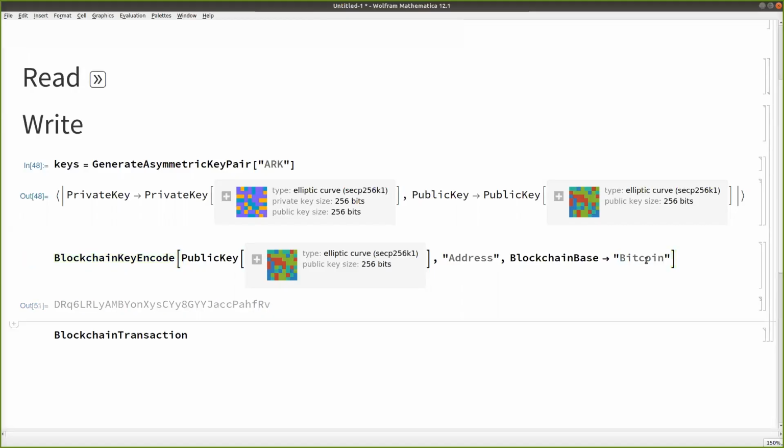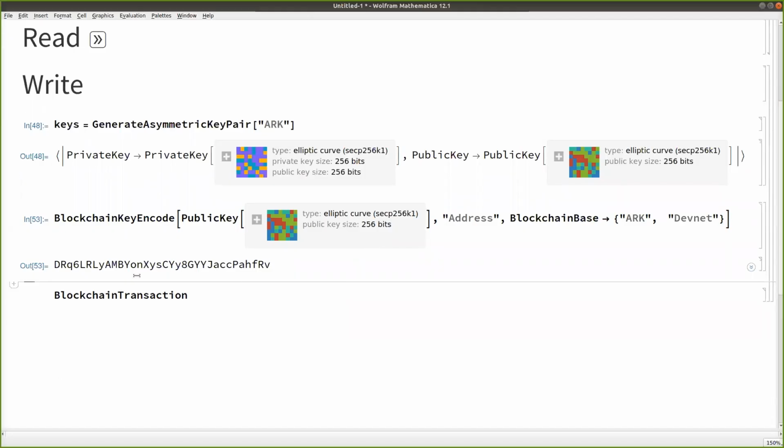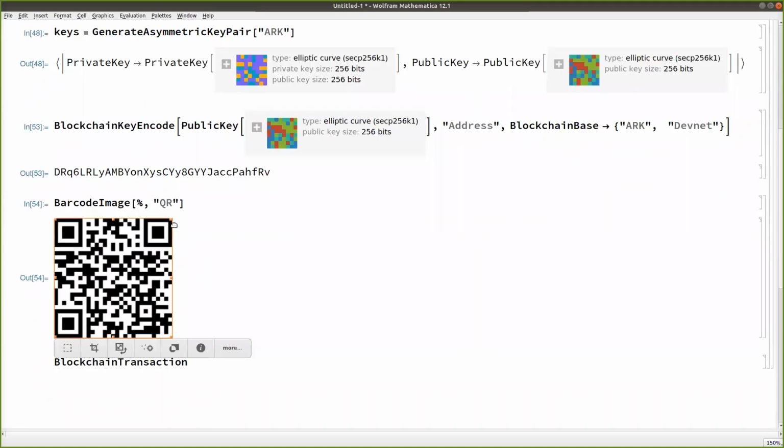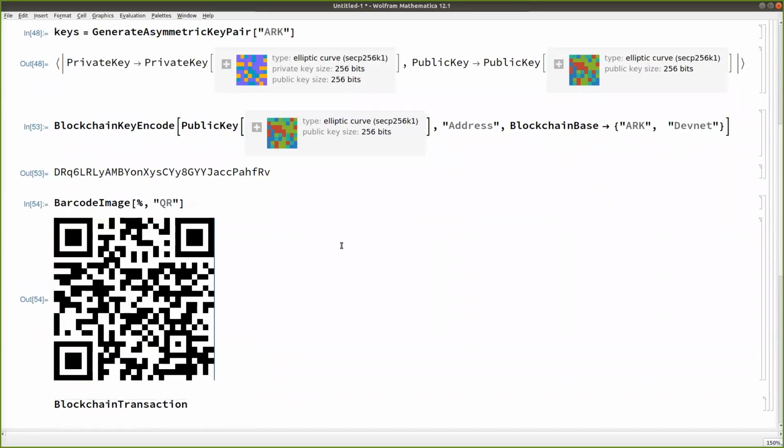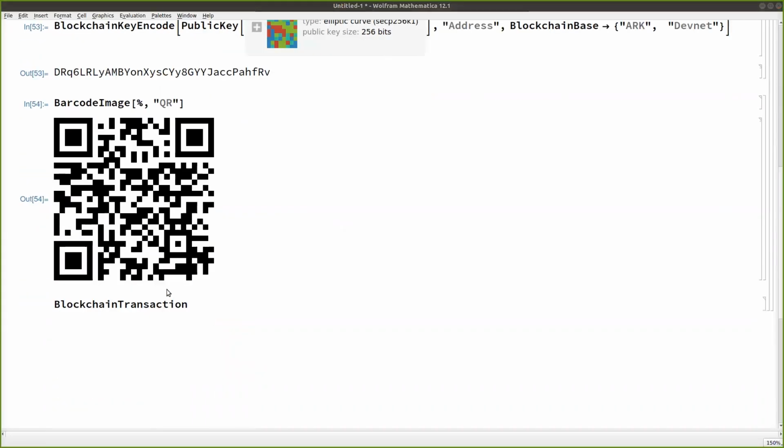All right, so we are working with the ARC DevNet, and I actually already have an address I'm going to use, but I wanted to show you how you can use this. And another thing that is very useful if you want to share this, what I usually do is do something like this. So I can scan this from my cell phone and send some money to this address.